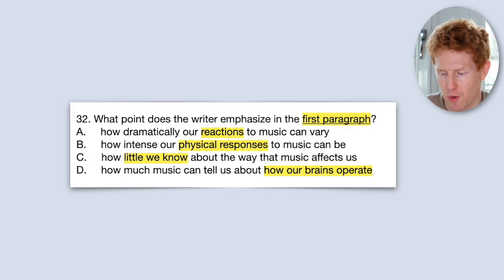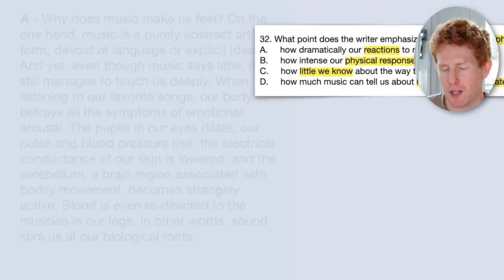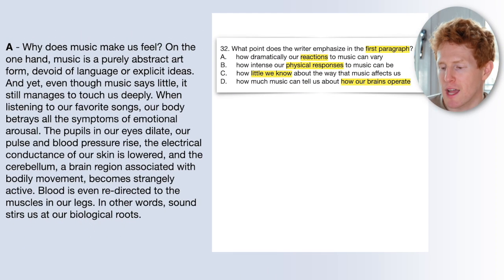How little we know about the way that music affects us. Maybe we don't know how much it can impact our mood and how we feel. How much music can tell us about how our brains operate. So maybe music can give us a lot of indication into how our brains operate in other circumstances. Okay, so we know that the answer is in the first paragraph. So let's read that in detail and choose A, B, C, or D. Pause the video and try this yourself.